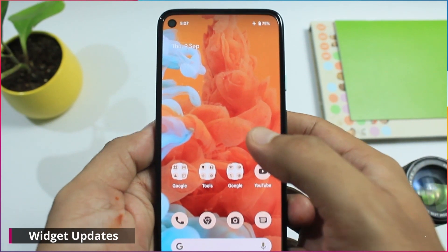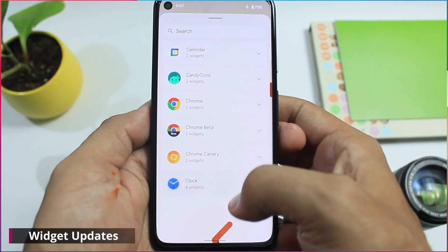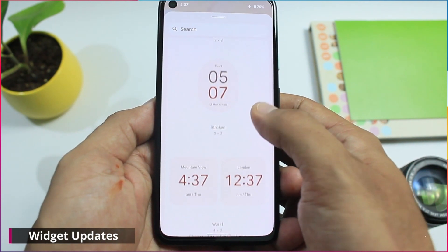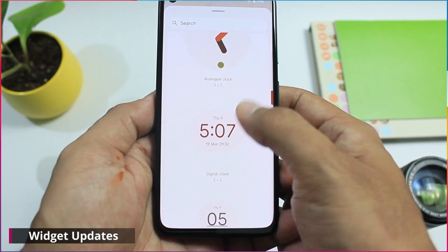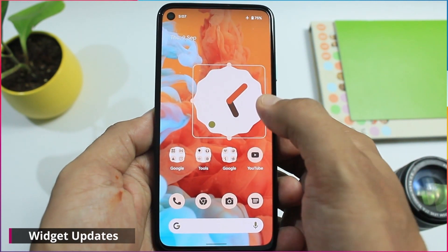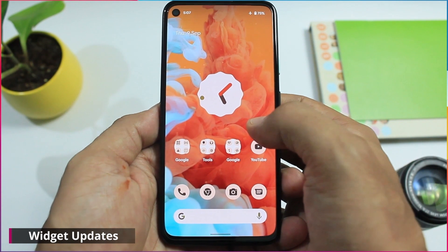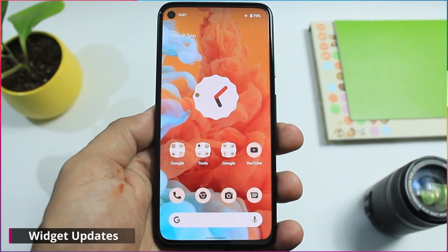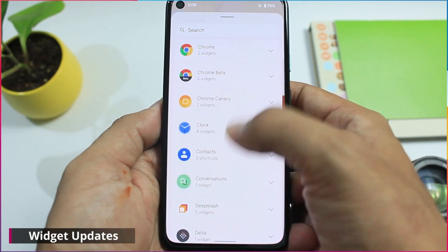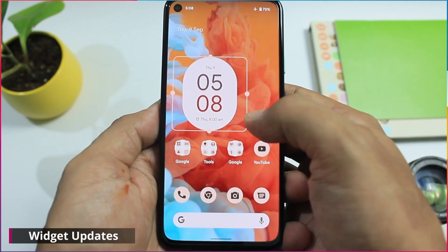The clock widget is finally here — there are four of them added as part of this update. The first one is the analog clock widget and the rest are digital clock widgets. The analog one also has a ticking seconds hand in the form of a small icon — it really looks cool and I personally like this. You can also resize them. Both the analog and digital widgets are now adapting to the Material You design, so Material You is finally materialized as part of Beta 5.